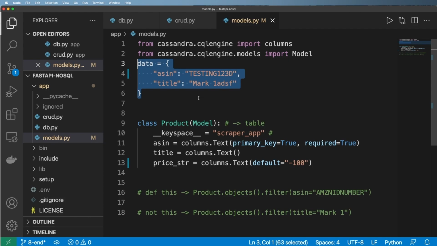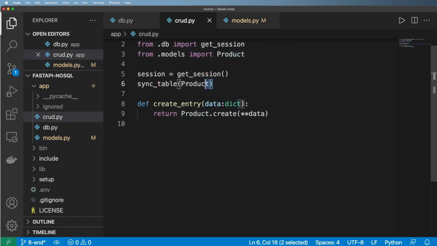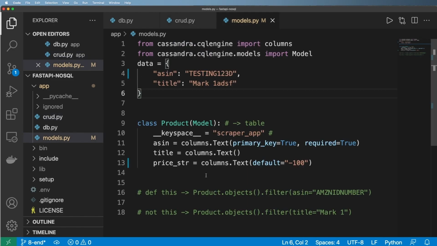Now, part of the reason that we can do this, just adding a column willy-nilly, is because of how Cassandra works, but also because we're using this sync table right here. So I don't have to run migrations. I don't have to make a bunch of changes to the actual table itself. I can just change them on the fly like this. Now, it's not true for every column, but for columns like this, where I'm just adding additional context, I can totally do it. It's pretty sweet, don't you think?